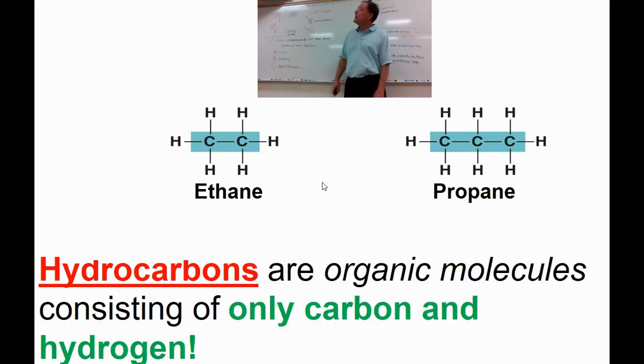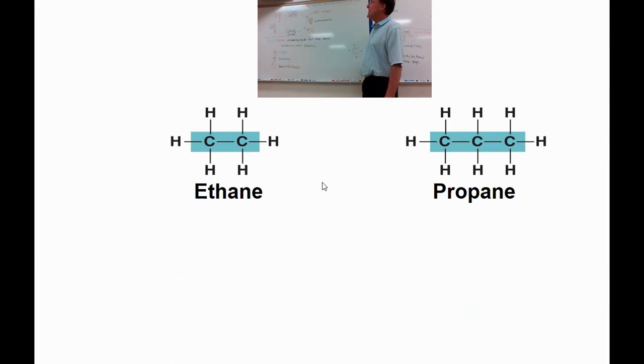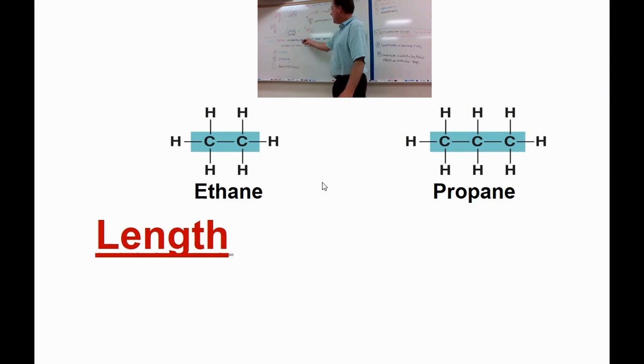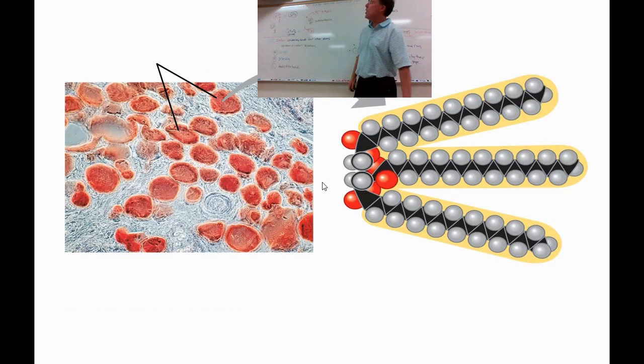Here are some fuels. These are called hydrocarbons: ethane, propane. You can see that we're just adding an extra carbon on these. So it's methane, ethane, propane, butane, and then pentane. Penta means 5, hexa means 6, hepta means 7, octa means 8. I just remember these from organic chemistry in college, the weed-out class for medical students. Just understand that there's a variation in carbon skeletons due to length. You can see here some of them are longer than others.